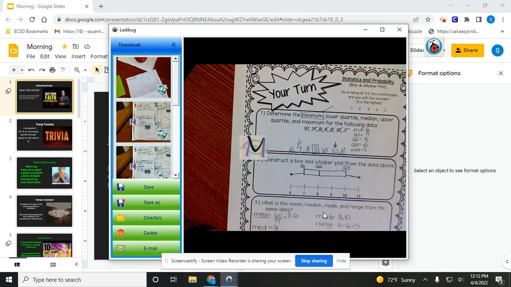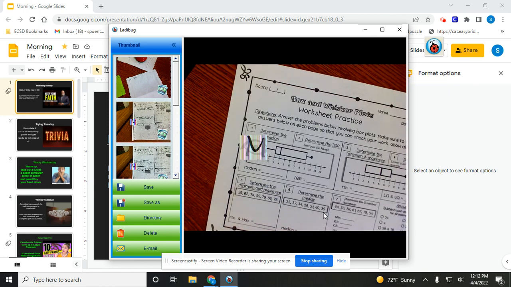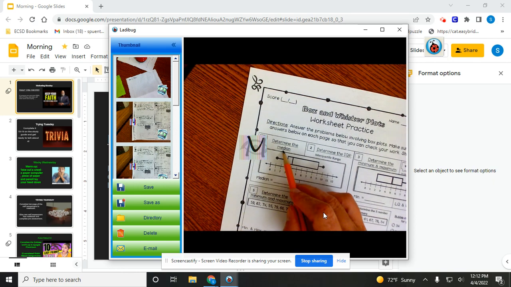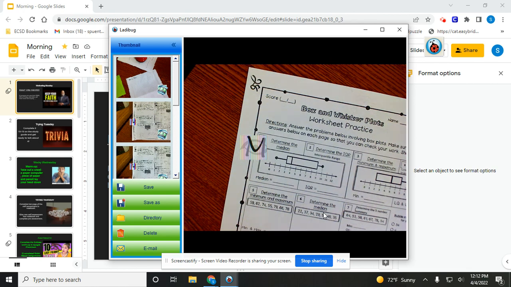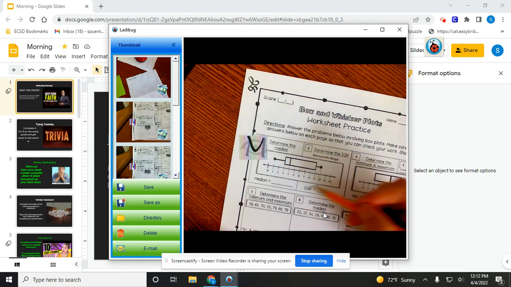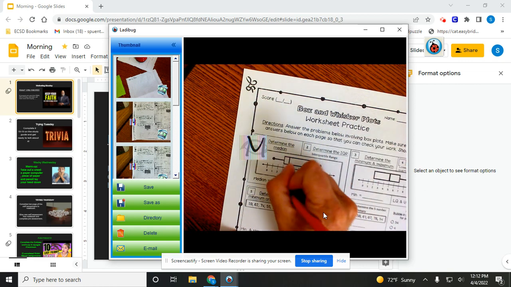Now let's go ahead and move on to some of our classwork. And we'll do just a few of these together so you're able to get started successfully on your assignment. So over here is asking us what your median is. So we know that this is going to be our minimum, right? And the 10 is going to be our max. So we went over initially working through all this. Our initial median is that center one that we did. So your median is going to be 4.